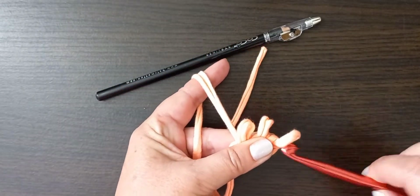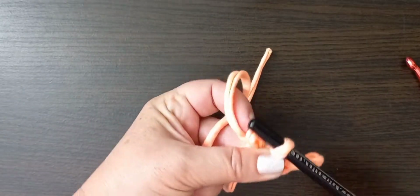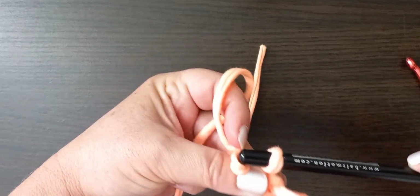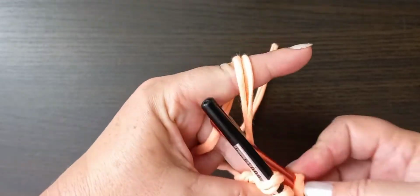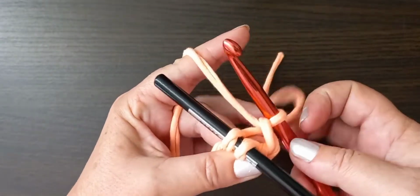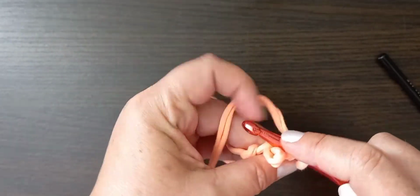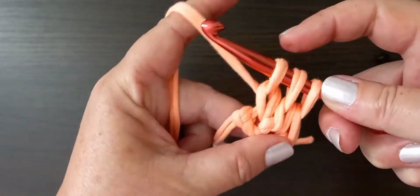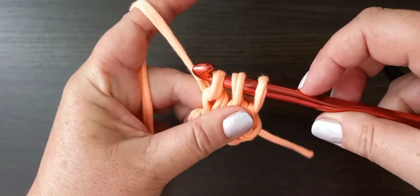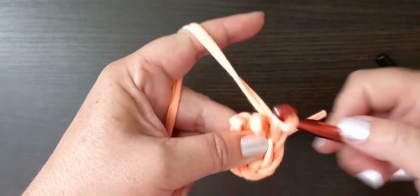The reason for the eyeliner is if you don't lose these stitches, you can use a pin or a crochet needle or anything else. I'm used to this stitch by now. So I'm going to grab that one, bring it out, don't yarn over. Second one, and the third one. I'm going to take these two out. Be careful not to lose that stitch.